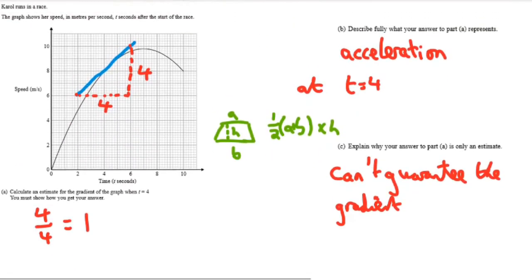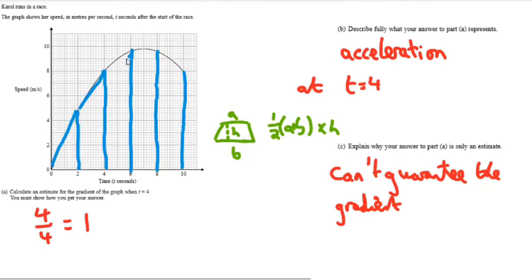Here, no, we can't do exactly the same thing. So, what we would have to do is make some trapeziums for us to work with. Now, this is only, again, going to be an estimate, just like the gradient is an estimate, this area will be an estimate. But, if we split this up, say, every two, so we made strips like this. So, what this is doing, as you can see, is creating our either rectangles or trapeziums or triangles, however you want to look at them. So, if we then just join up our lines here, just to make it clearer.